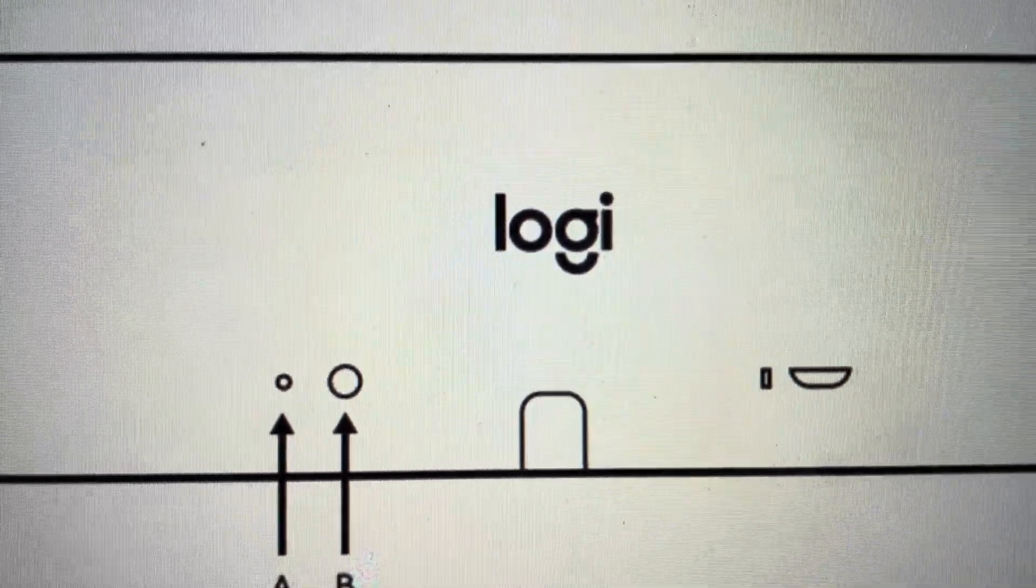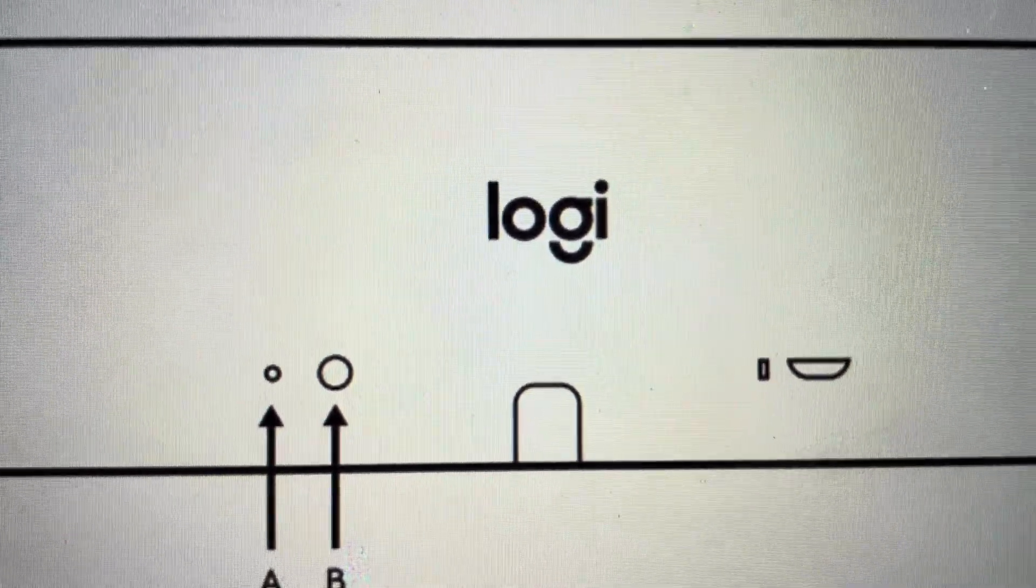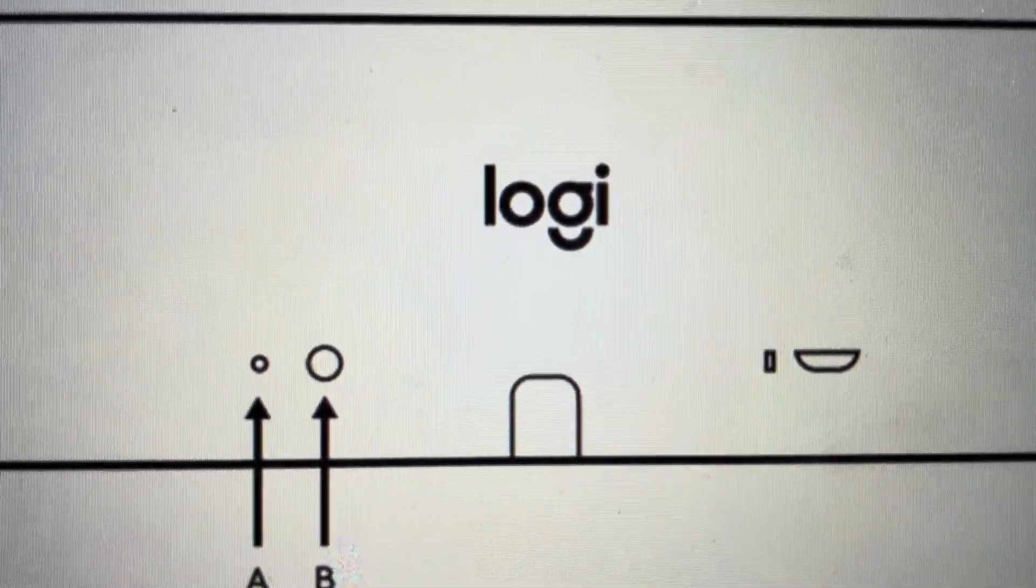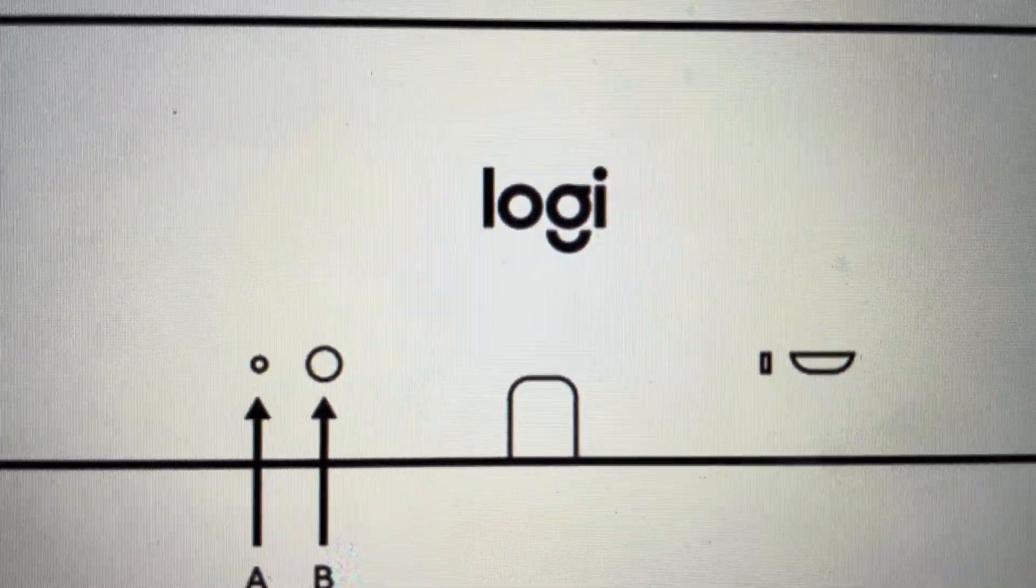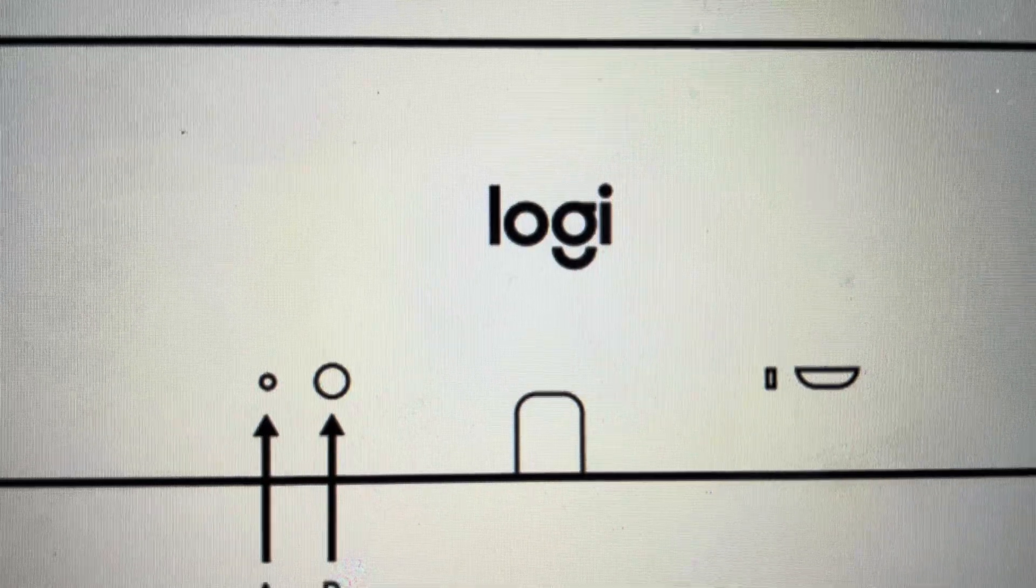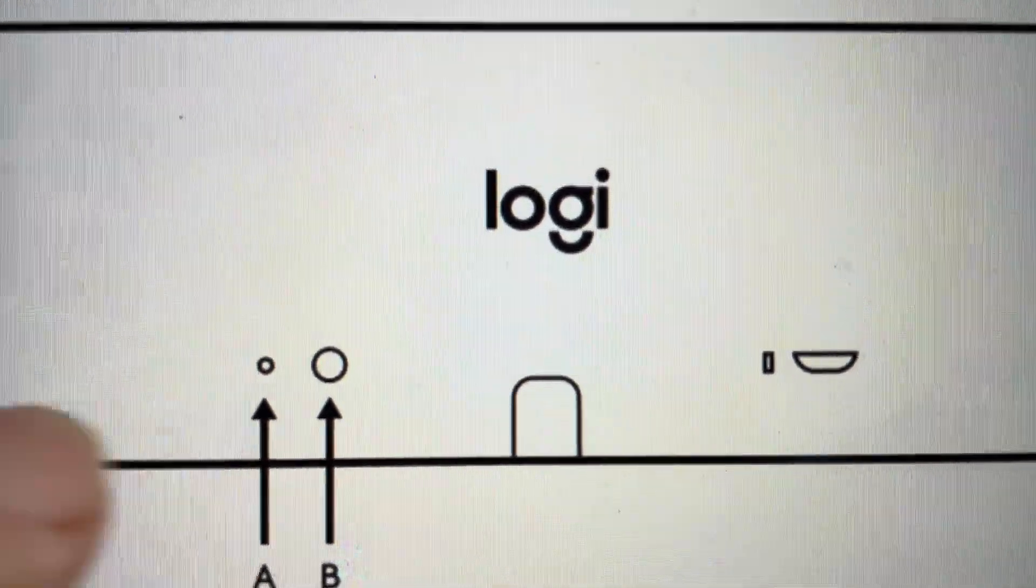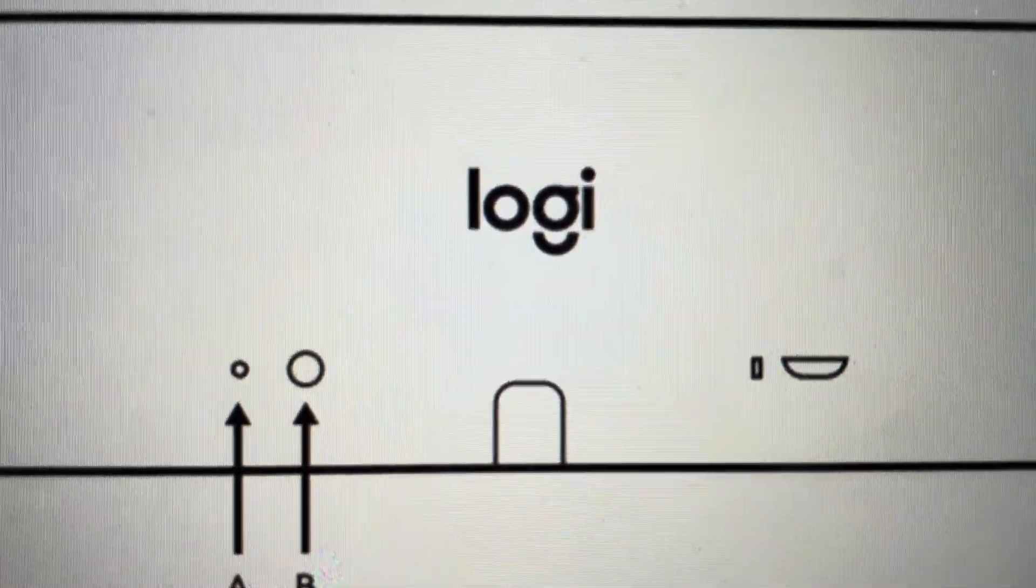This is pretty easy to do, so if you're ready we can just go ahead and get started. You will need a paper clip or one of those iPhone SIM ejector pins. Just any kind of pin that's small enough to go in this little reset hole but not so small that it pokes a hole in something.